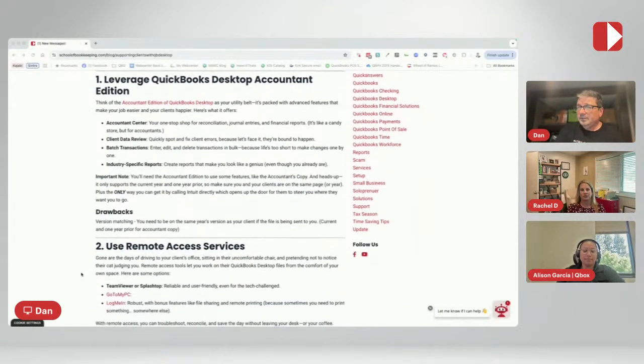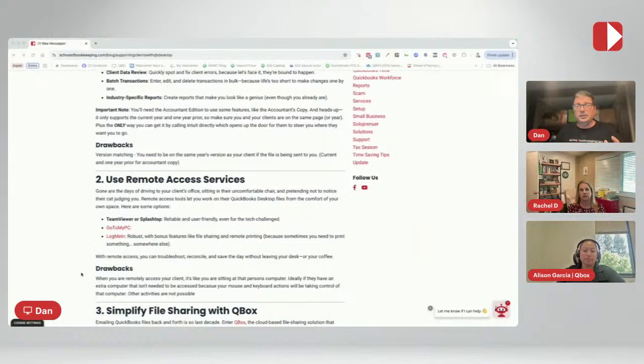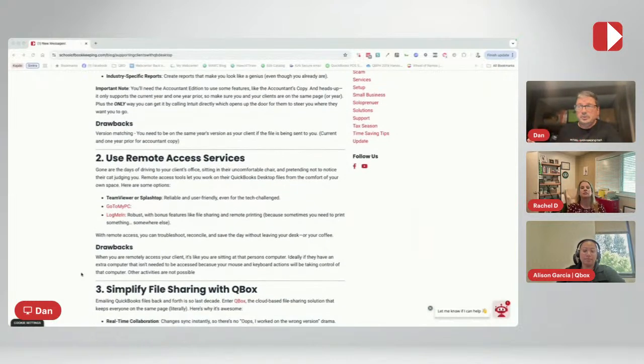So how do we alleviate this challenge of two separate files? Using some kind of remote access service like LogMeIn, GoToMyPC, or TeamViewer essentially takes out the drive time we were talking about before.